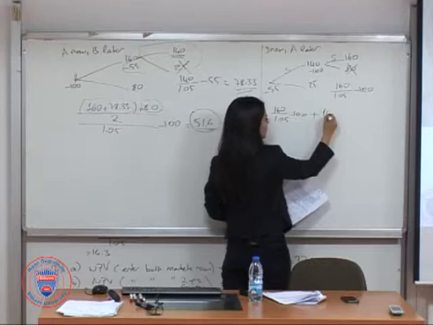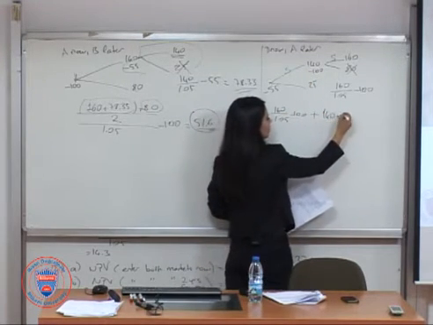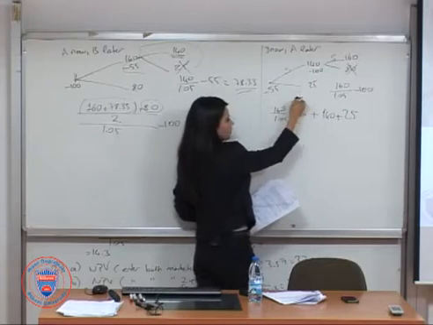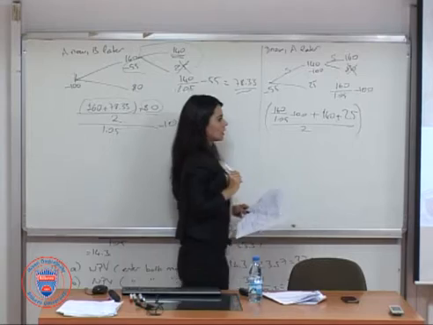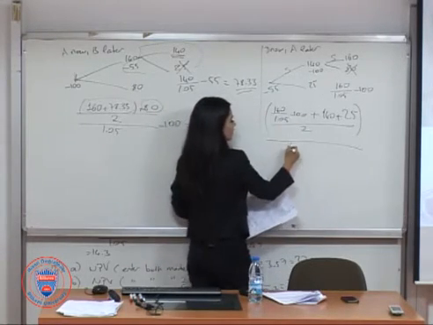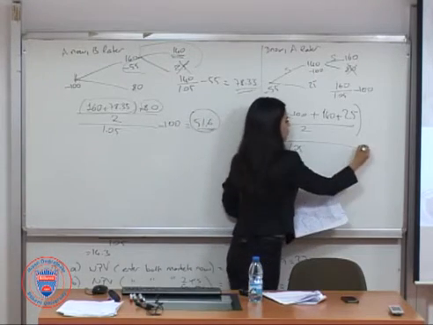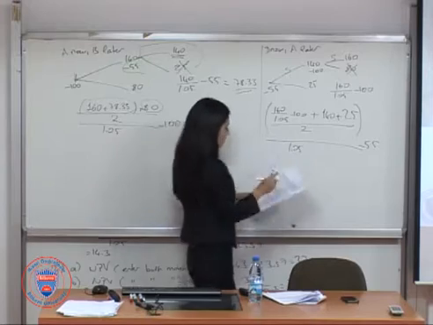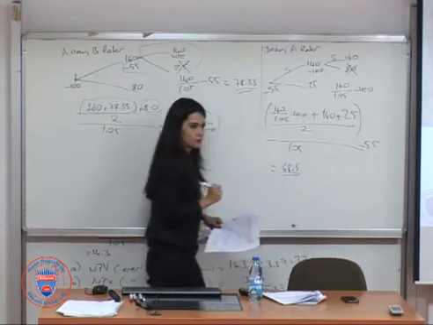On top of it, you're going to make 140 if you have a success. If you have a failure, you're going to have 25. So these are going to be with equal probability. So you can add them up and divide them by 2. This is going to happen at time 1, so you're discounting it one period back. And of course, don't forget to deduct the initial cost. So you're going to have 48.5.